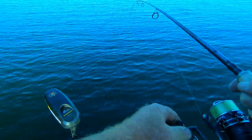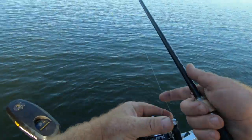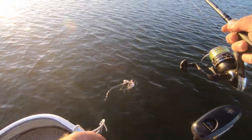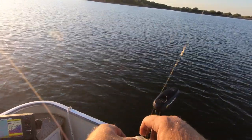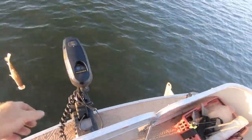I didn't know I had that fish on. That's another good one. That's another good crappie. I was messing with the trolling motor. Caught that. Ooh, I think we hung a good one. I thought I saw a good signature on the radar there, and about the time I saw that good signature, I hung on this guy here. But, woo, you can see the good 10 and a half, 11 inch crappie right there.